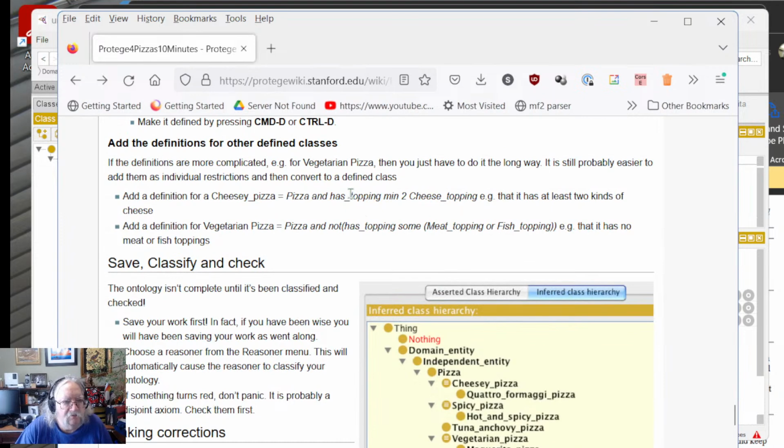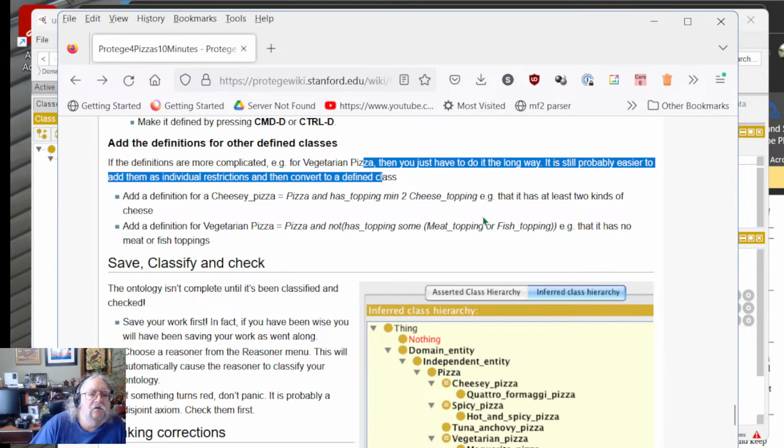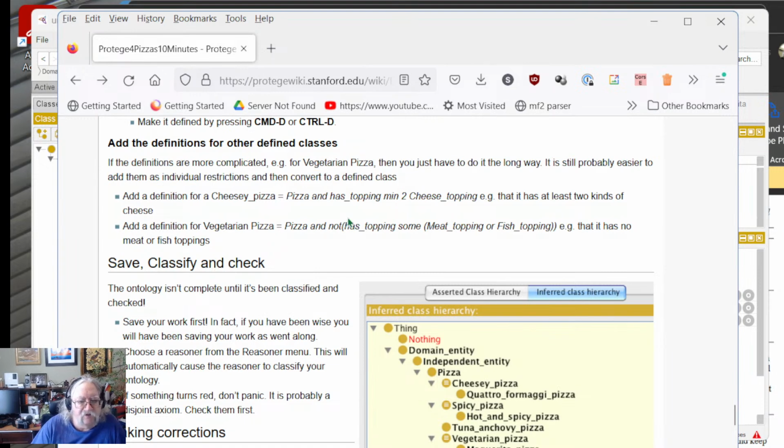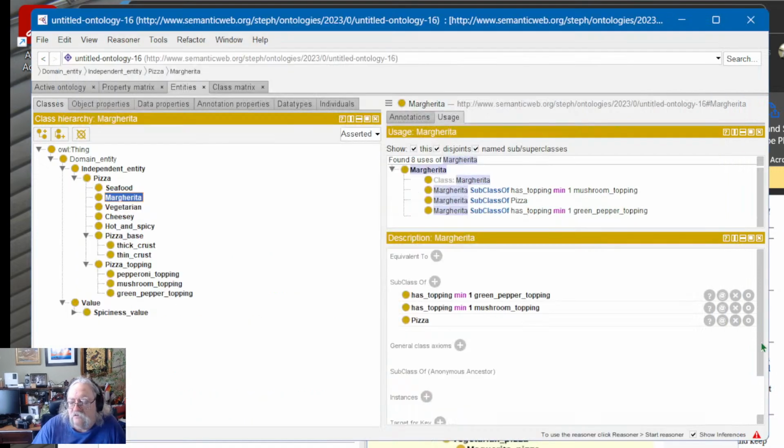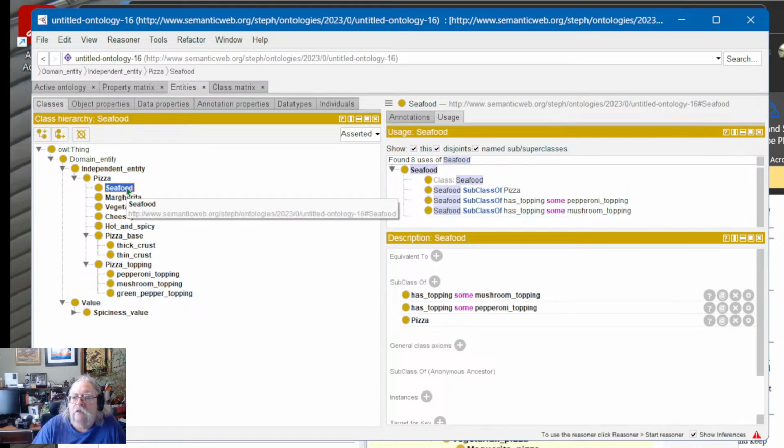We don't need any of this. None of this is mapping to anything that's in there. Add the definitions for the other defined classes. Okay, so the other defined class was seafood, and I said some pepperoni and some mushroom, but I want to change that.